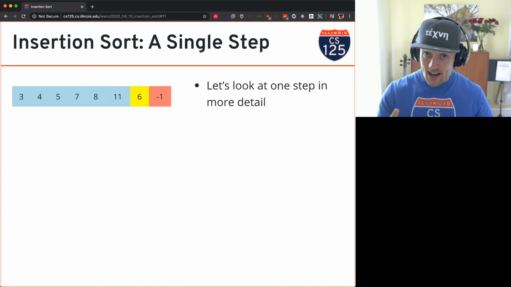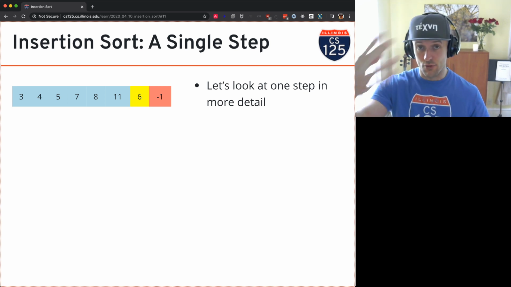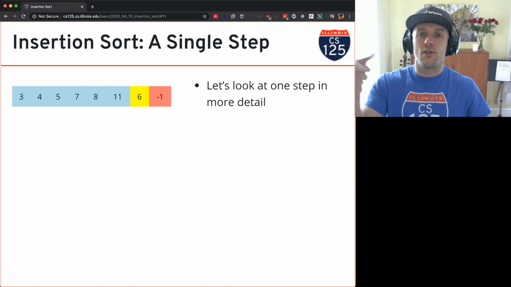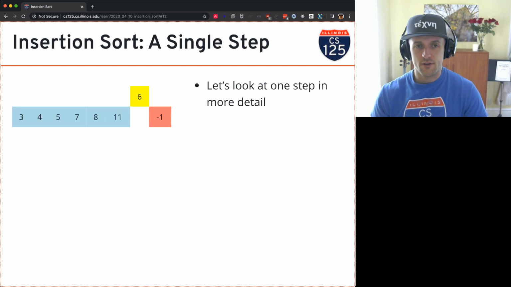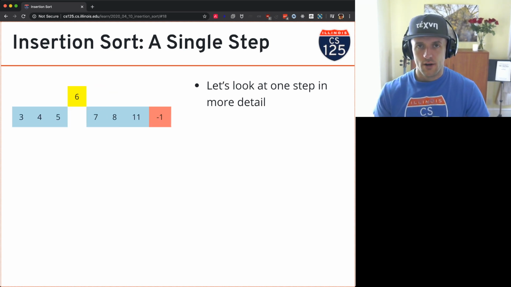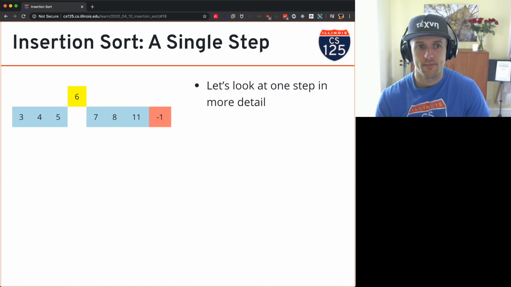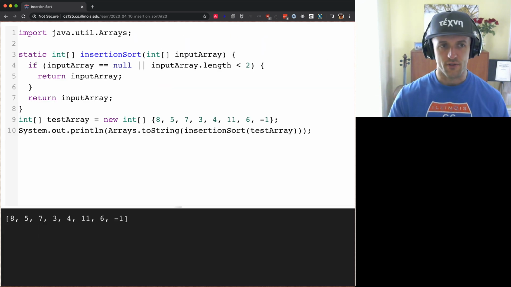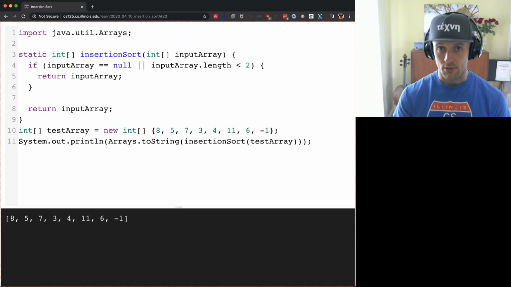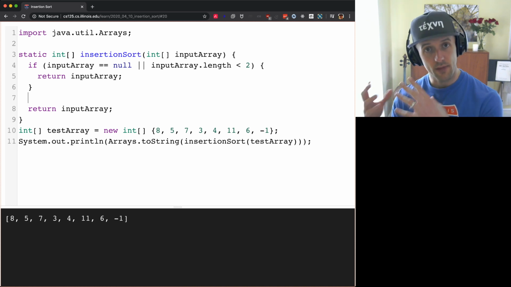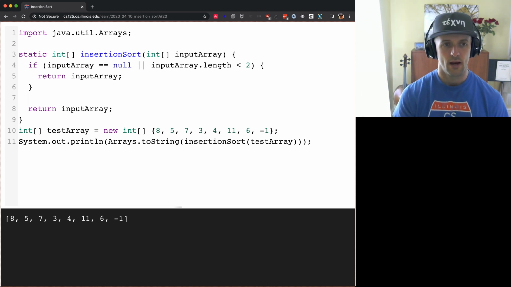Then inside that loop, how do I actually do the insertion? So here's the way I do the insertion, which is that I move the item to the left, comparing it with the item next to it until I find a place where it belongs, and then I drop it in. Okay? So I have 2 loops to write here. So my first loop, the outer loop, that's moving items from the unsorted to the sorted part of the array, I'm going to write that like this.